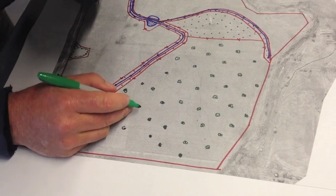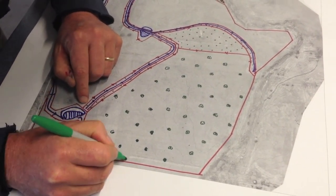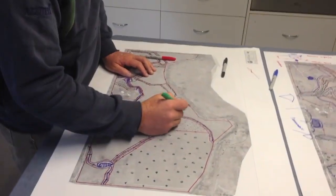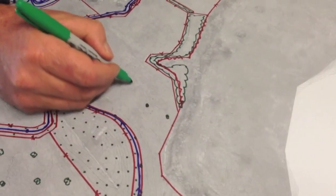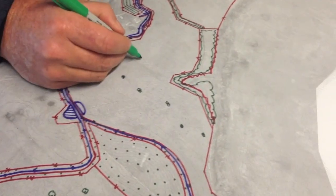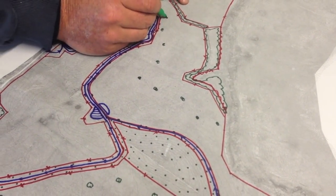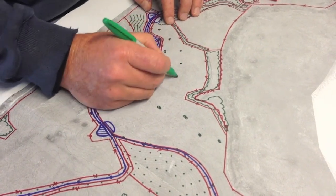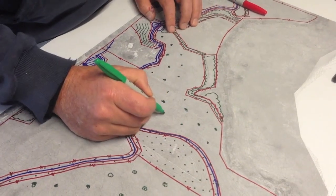I've lost my shape now. Oh, yeah, there. Ding, ding, ding. Something like that. Now, you can extend that all the way through, coming on a line like this. And then back down. And then up again, and down again, and then up again. And then, right, I'll just do it quickly now so that we can cut to the chase. You get the picture.